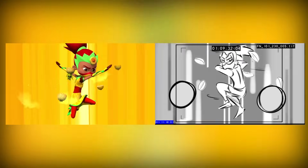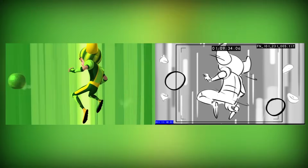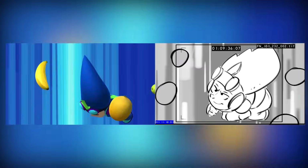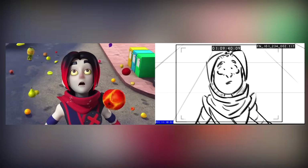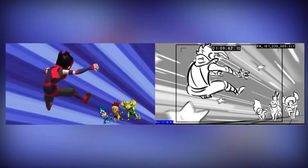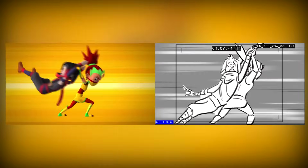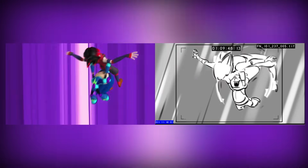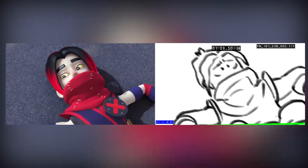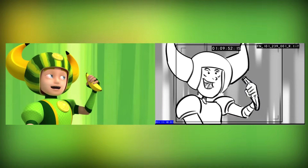Another one of the challenges in this show was keeping track of all the tiny bits of fruit that landed everywhere. It's amazing how hard it is just to make sure that the same lemon is by the same character's foot, or that everything's in the right spot and that the splatters are all in the same place. That's something that takes a lot of time and effort, and is one of those things that if it's done right, you don't notice it, but if it's wrong, you definitely do notice it.